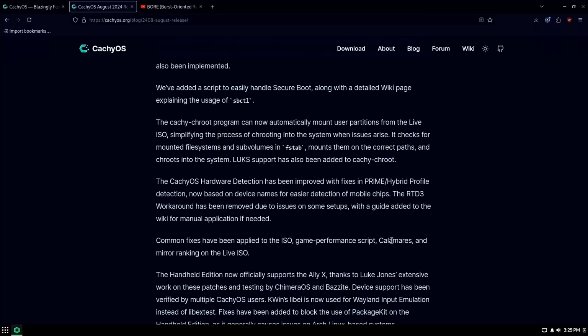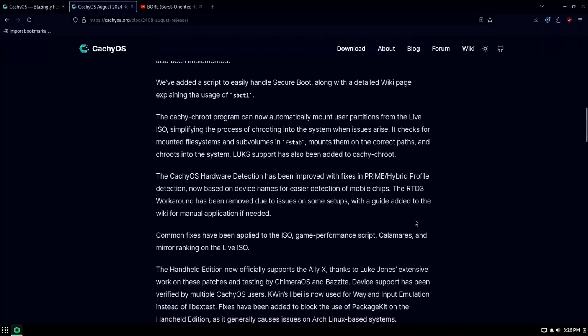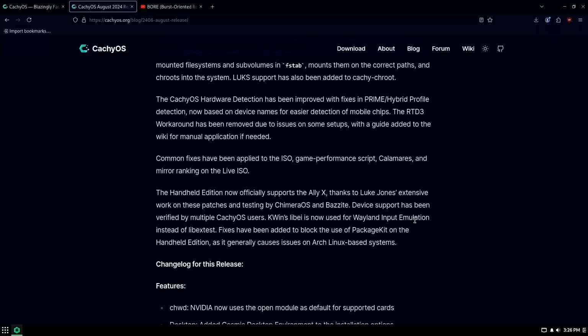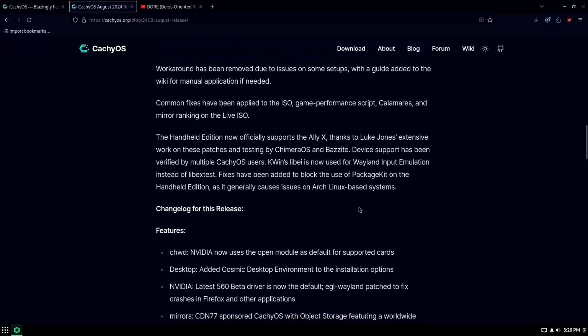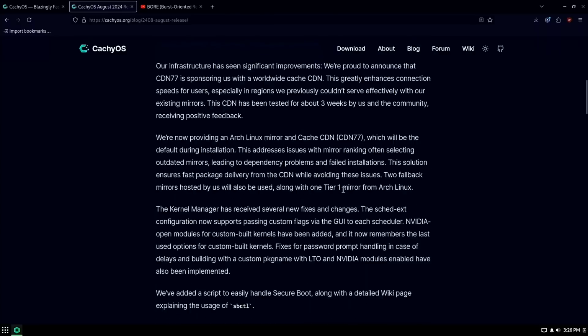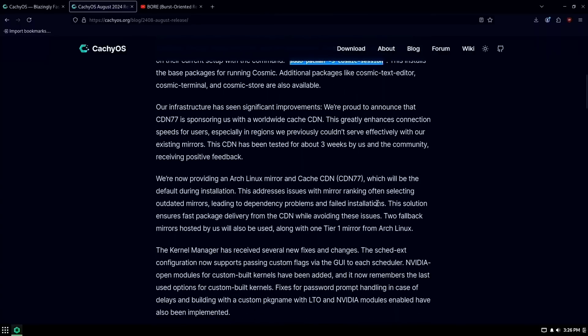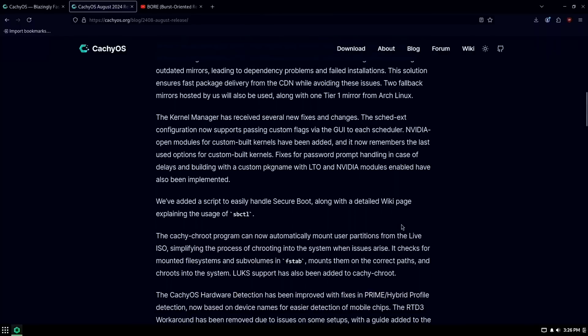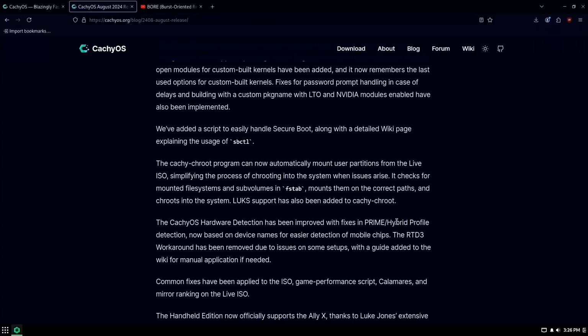And that is really a nice feature because it's not there for people like me who don't spend the time on gaming. But for those that do, this does give you all of those various tweaks that you might need in order to do that. So they do talk about a handheld edition there, supports the Ally X. So I'm not sure what that one is all about, but you can go ahead and do that. So it is a really nice system in place just to kind of see how the distribution works.